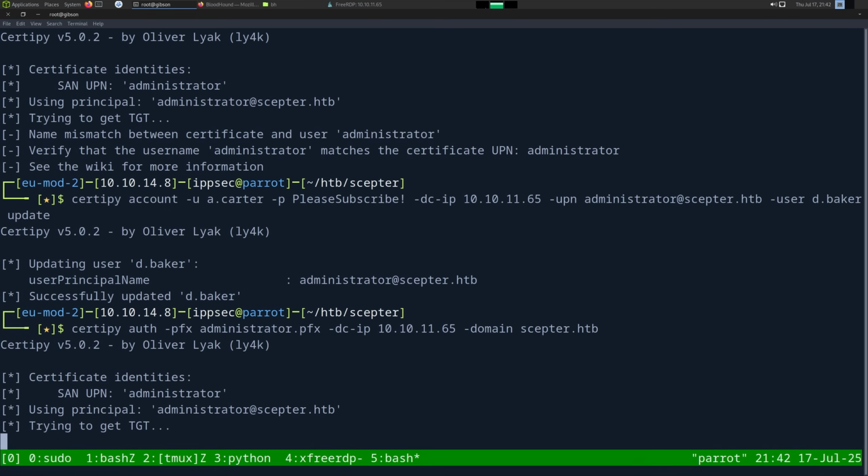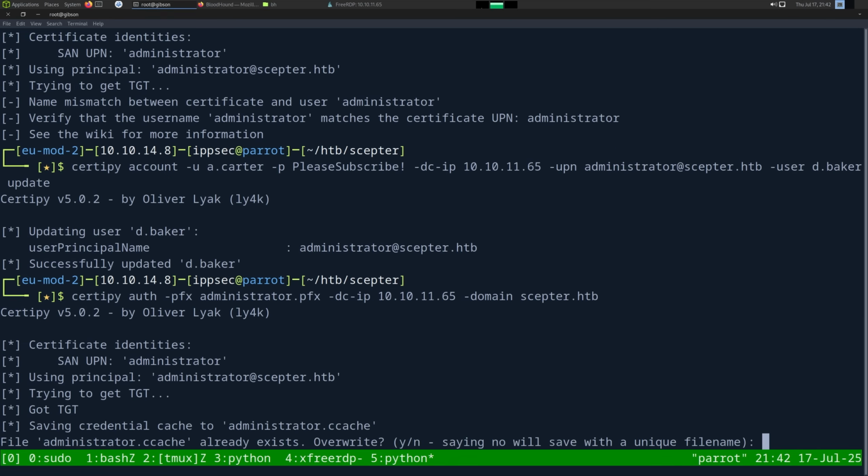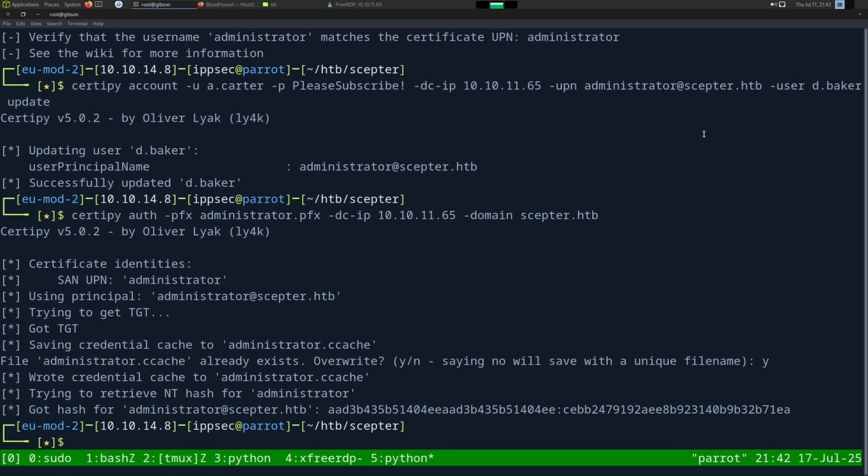I may have actually explained why in Certified when I did more research on ESC9 of what's going on under the hood. If I had to guess, when we have the UPN set as administrator before, maybe it's creating some weird duplicate thing because there's two UPNs of administrator. It's something weird. So I was just doing ESC9 wrong in the past. It goes to show you can't do everything off of memory. There's always those small weird steps.